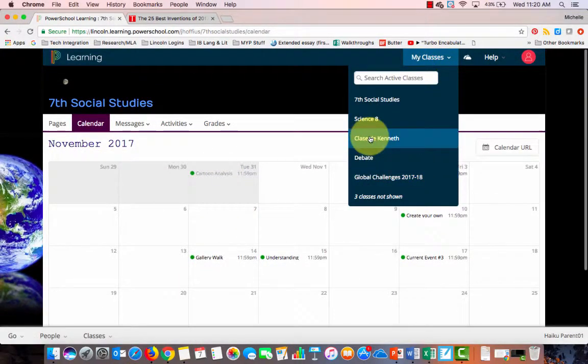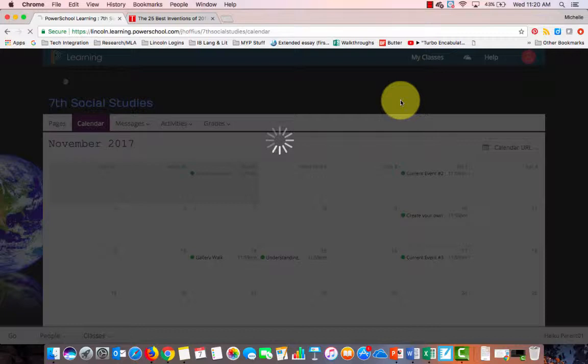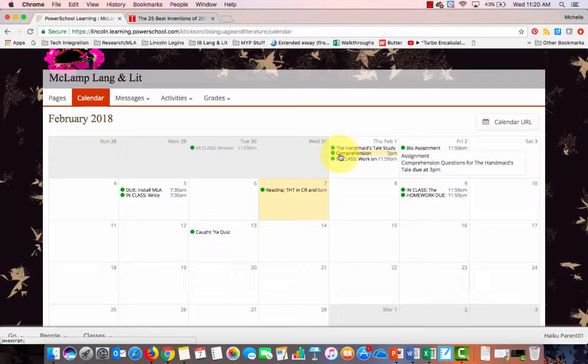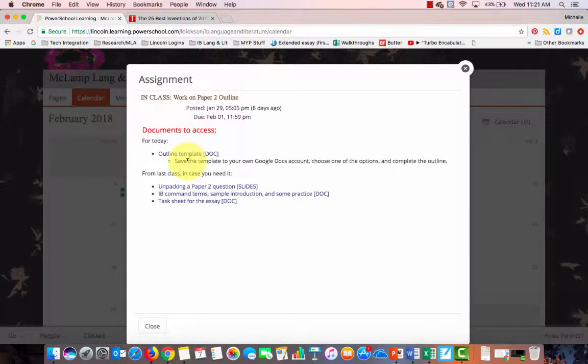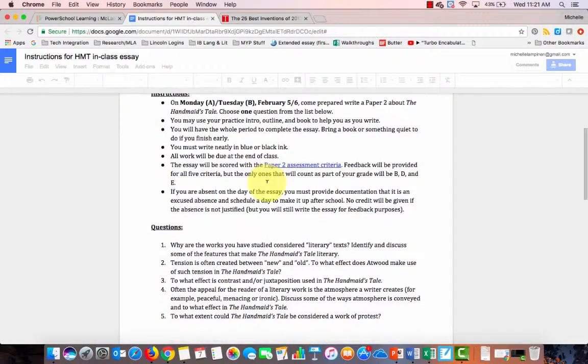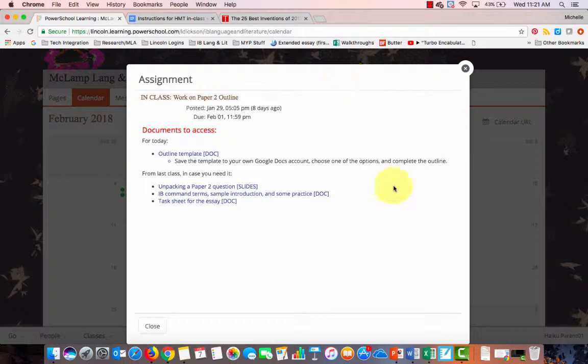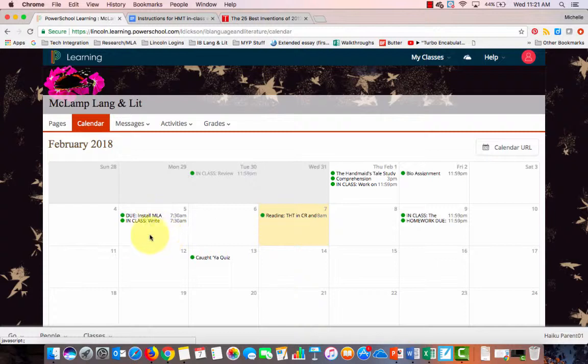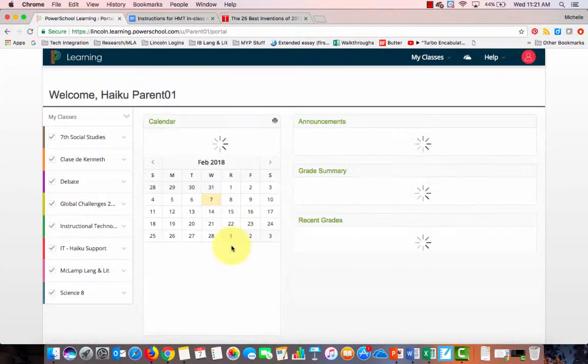I'll notice the same thing for their English class. So I can switch classes here. I can see what they're working on. This particular teacher has a list of documents you can access. So students have an essay coming up. I can click on that and I can get the instructions for that essay right here. So all of the information is there for your students. Just a matter of getting used to the way it's organized, using the calendar, remembering that dates are on the calendar and things like that. That's basically it.